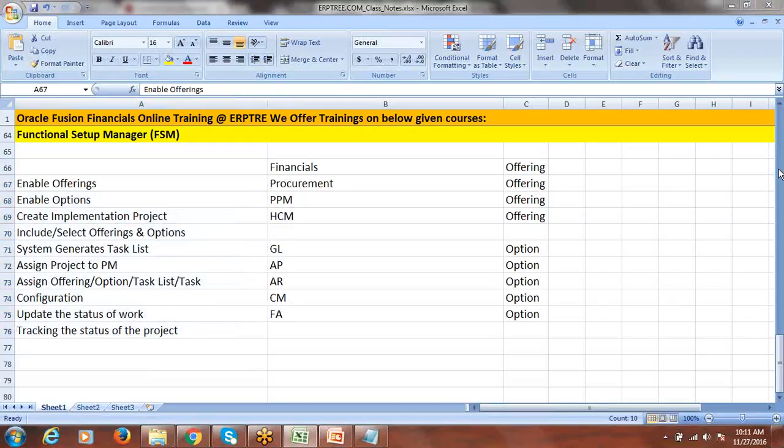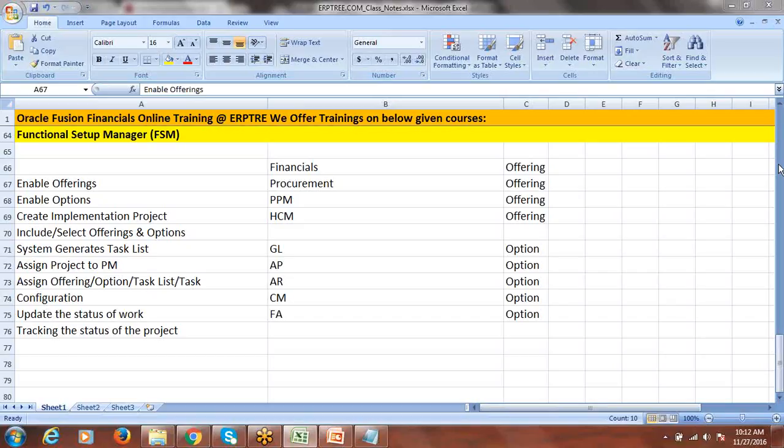Lakshman, Ashok here. I have a couple of questions. Using FSM, if it's a fresh implementation and I create it on an X instance, can I port it into a Y instance? Or if it's an existing application, can I do setups in one instance and port it to a different instance? Sure, you can move. That is possible.